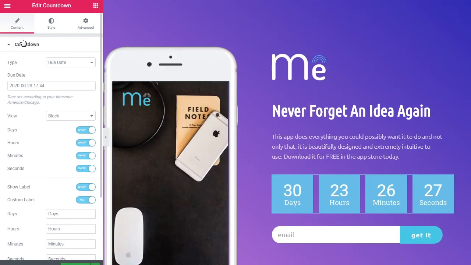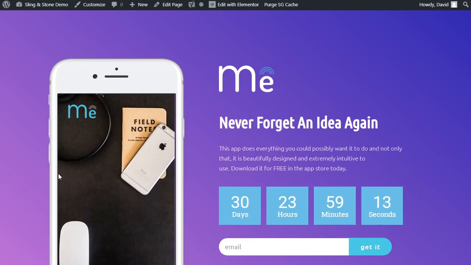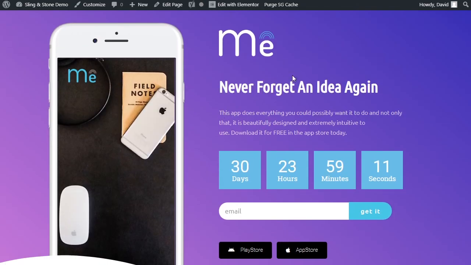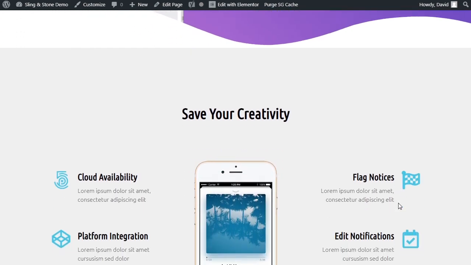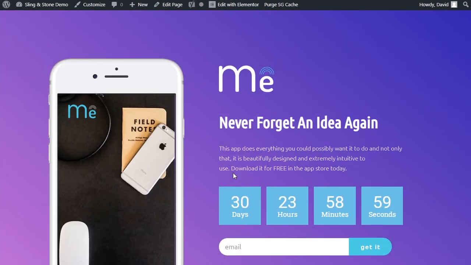Alright, so once you're done and you've created all of the different styles and you have it looking just the way that you want, you can go ahead and preview your changes. So this will bring up the preview page, and you can see here that I have my landing page template. There's my counter. It's counting down to a specific date, and it looks good. I didn't make any changes or have it do anything like stay sticking at the top of the page, but if that's what you want to have happen, you can do that as well.